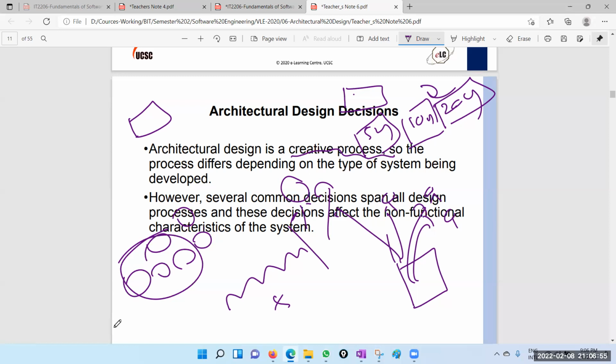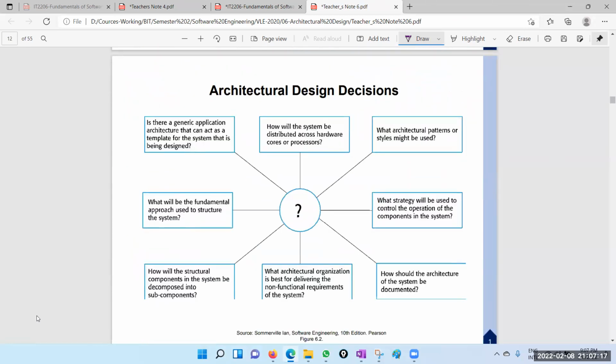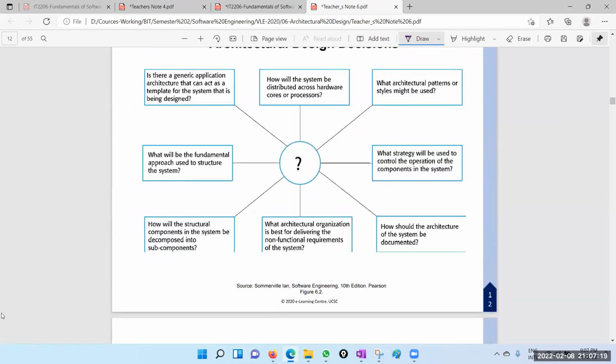Just because you are really good in technical things, it doesn't mean that you are a good architect. You must be as good as your technical things, and as well equipped with your understanding about the business processes, because ultimately your software is going to be used for business. So a multitude of skills are needed. You have to look at a lot of aspects when you decide on architecture.